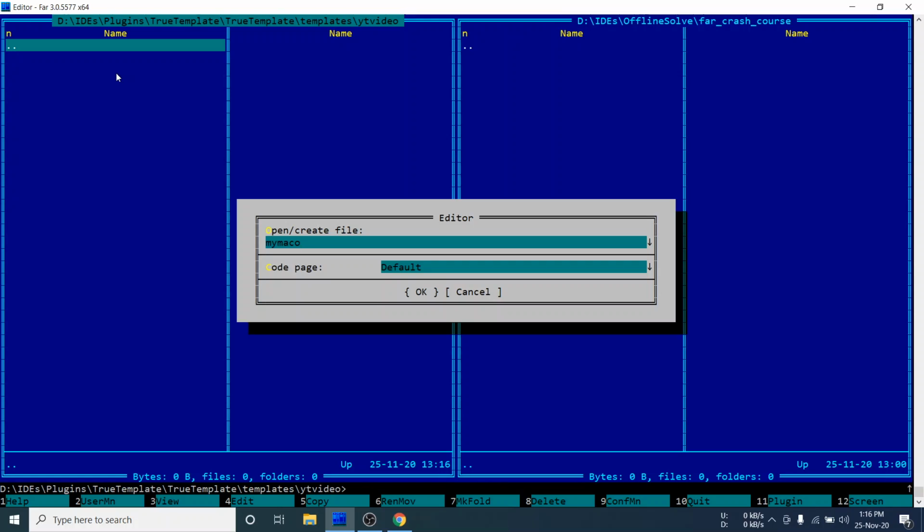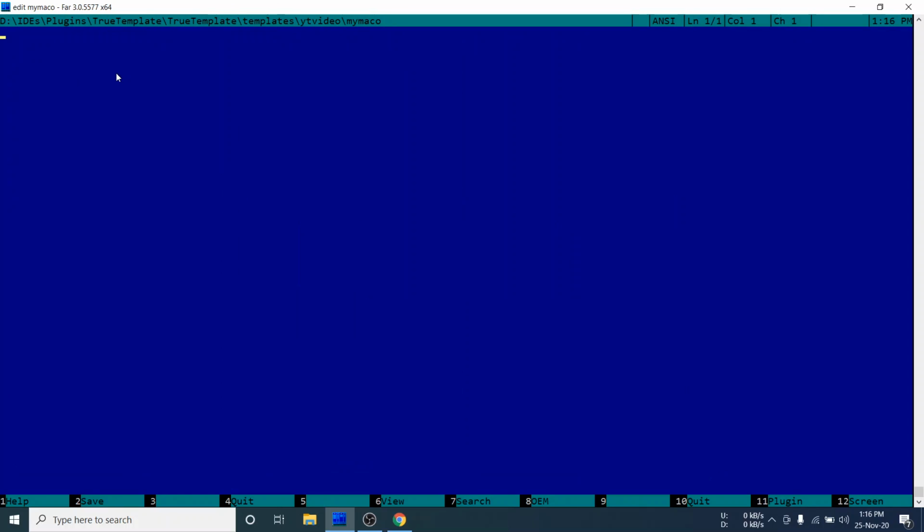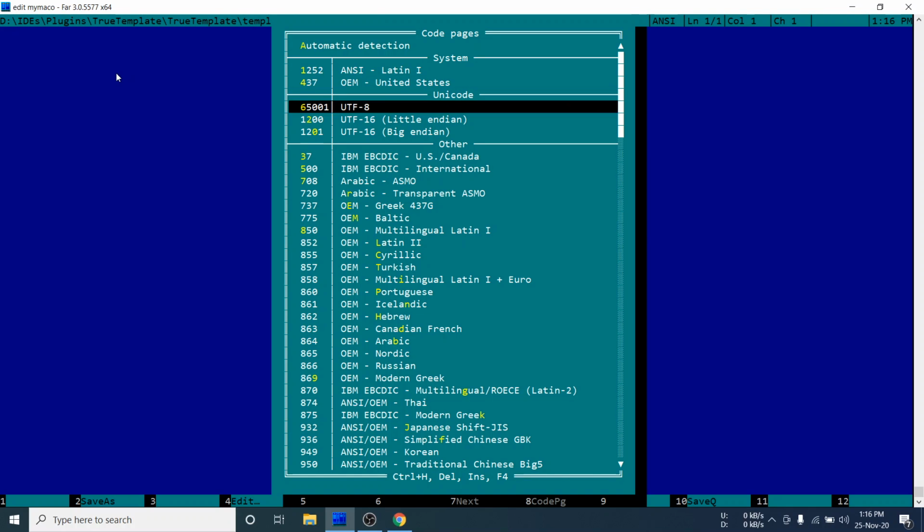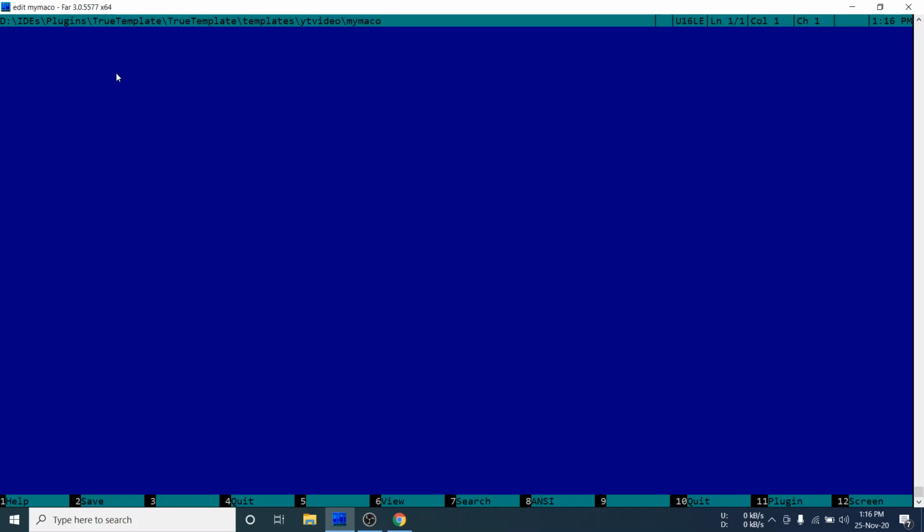One thing you have to notice is that the encoding should be changed. You have to use UTF-16 encoding, so hit Shift and F8 and select UTF-16 Little Endian.